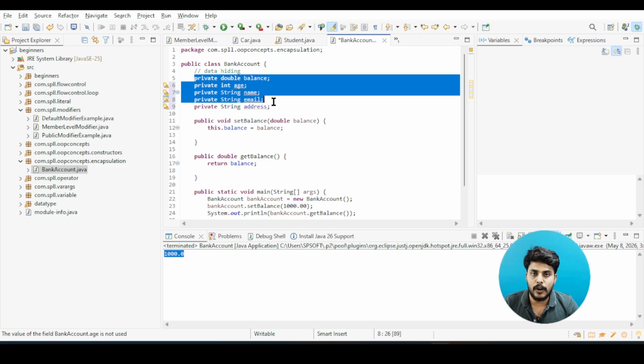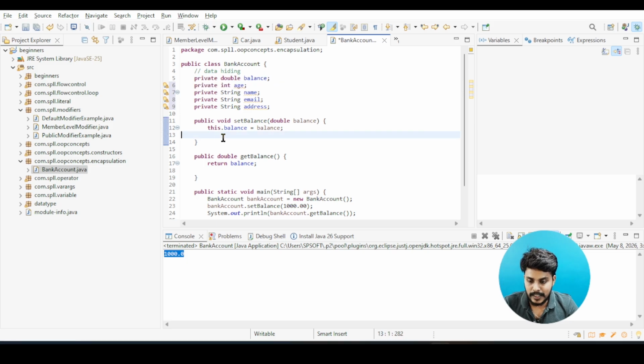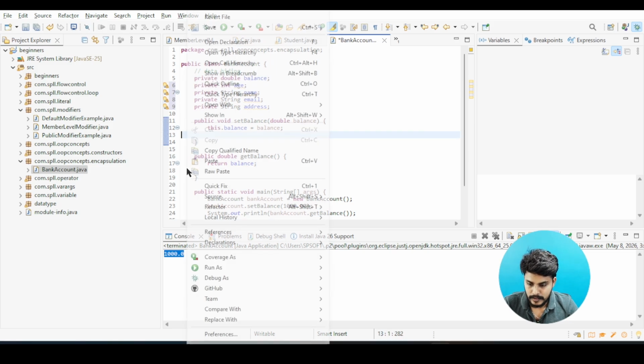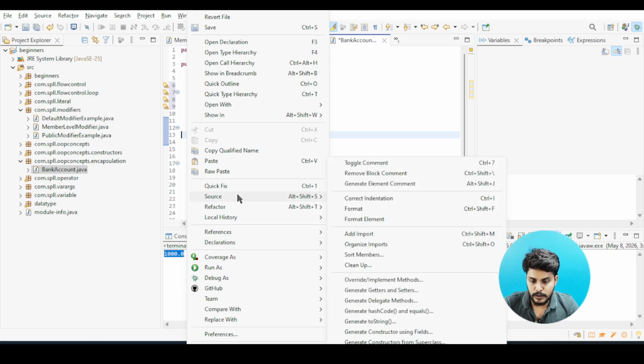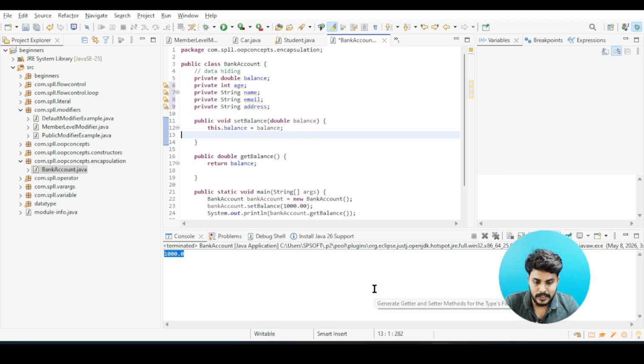It will take a lot of time. Now what I will do, I will just right click, and here you can see the option source, and after this you can see the option generate getters and setters. Just click this.